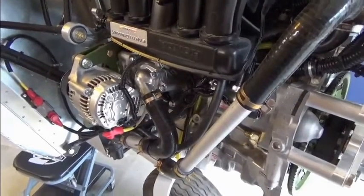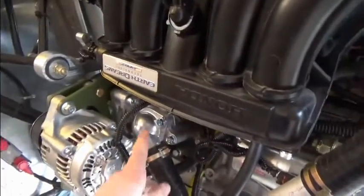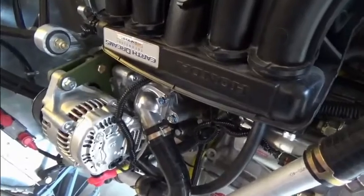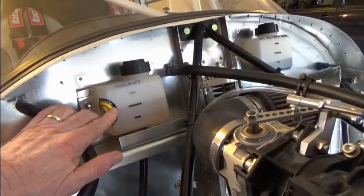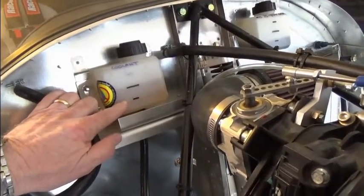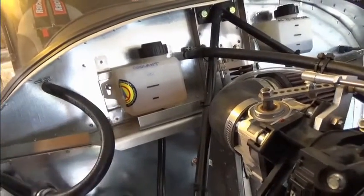I've just completed that run up to 200 degrees and I'm checking the radiator system now. These tubes right here are still cold, meaning there's nothing moving from the thermostat — the thermostat area is hot right now, but all these tubes are cold so nothing is getting through. We've got air in the system preventing it from operating correctly. I've gone ahead and pre-filled the coolant reservoir halfway and over the next four hours we'll watch it draw more coolant into the system.